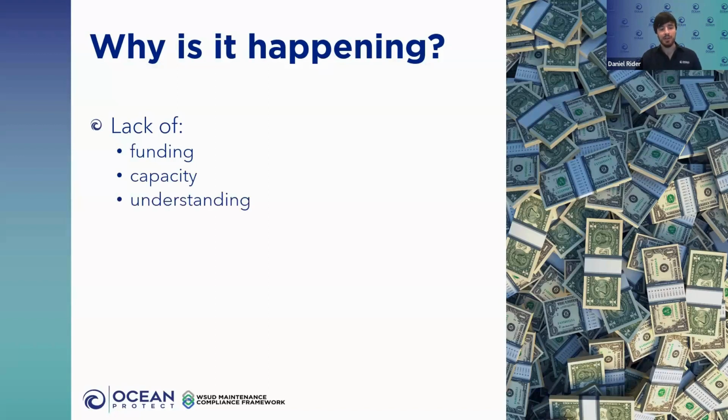And so that was another reason why maintenance might not be happening as well as it should be. A lack of understanding. I think something that needs to be improved is the understanding within the industry, but also the community, around WSUD assets. So looking at what they are, where they are, what they need, why they need to be maintained, and what their actual purpose is. I think that can really help improve maintenance. Also the interest: private assets aren't being maintained because they're not having compliance enforced upon them, while public assets are not being maintained as well as they could be because the community is not demanding better stormwater management.